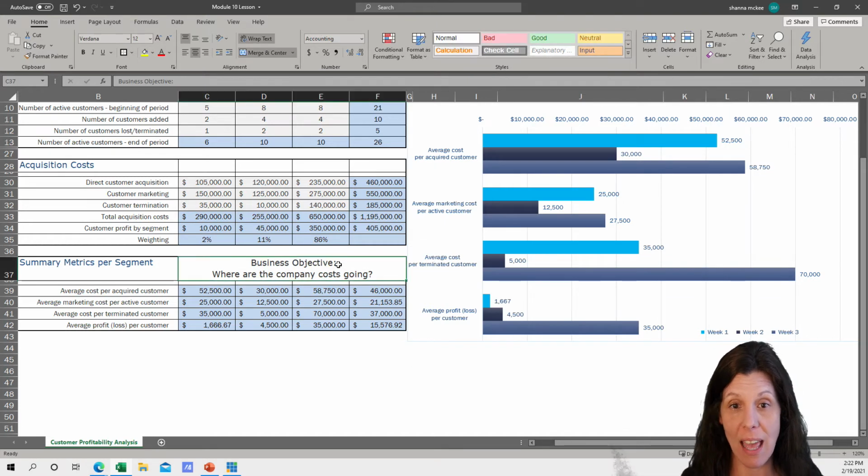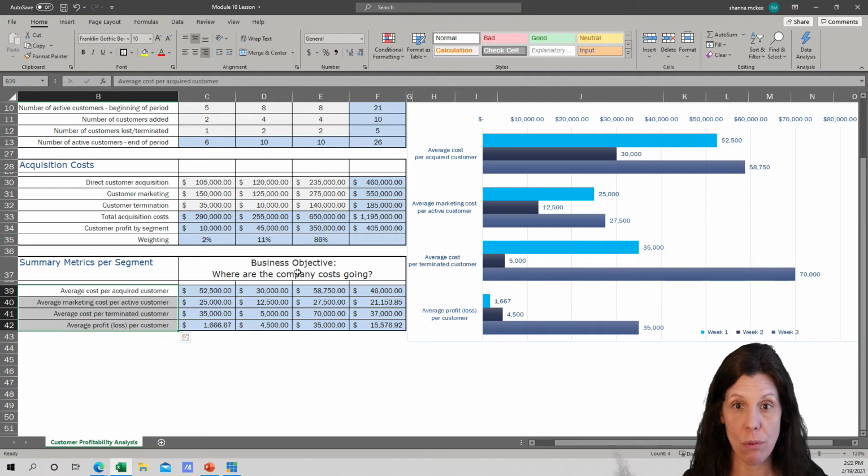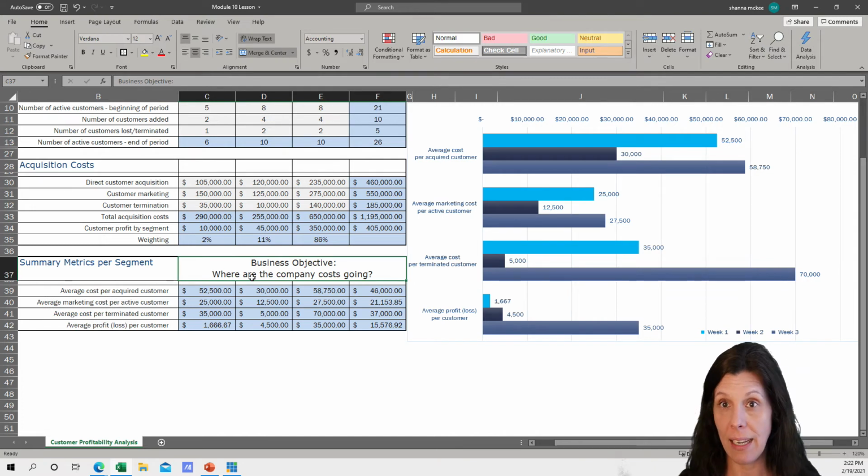Okay, so this is actually a very good example of when to ask the question. My interpretation of this would be, their business objective is, for the summary metrics over here, they want to know where the company costs are going. We can assume that they want to know, are they being allocated across the summary metrics? Do they want to look at acquisition costs? So these are very good guidance for you to start asking these questions. But for now, what we are going to do is assume that the business objective is they want to know where the company costs are going across summary metrics.